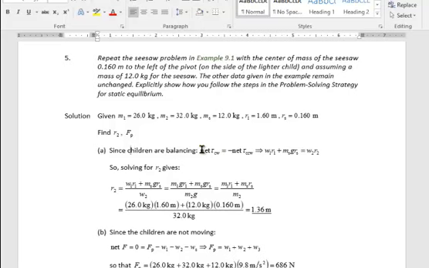I would write the total net torque equals 0. And then we have the 3 torques that are listed over here, all on one side. 2 of them are actually positive. That's actually these 2 here. Remember I said these are counterclockwise torques. And this one, when you put it to the left side, that's actually negative on the left side, right? Meaning that it's a clockwise torque. And that equals 0 because the whole thing is balanced.